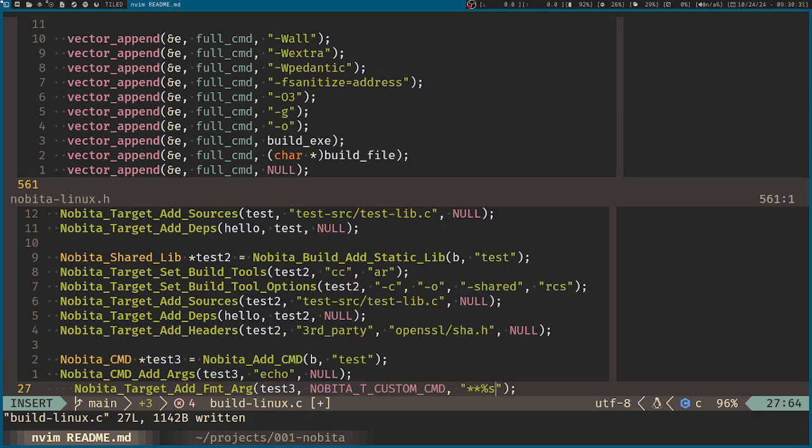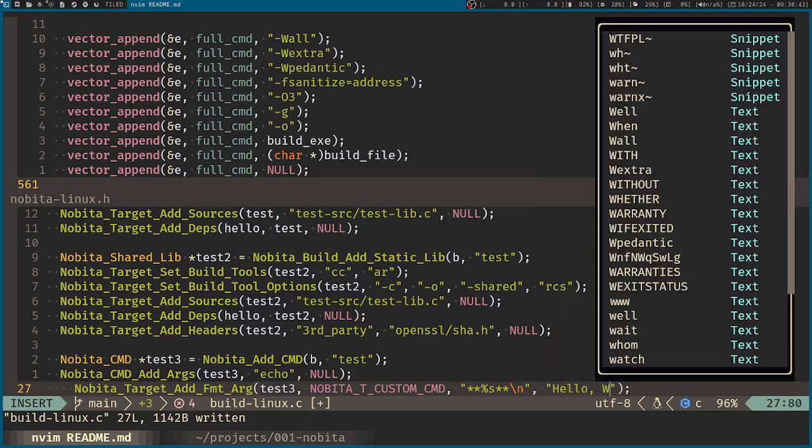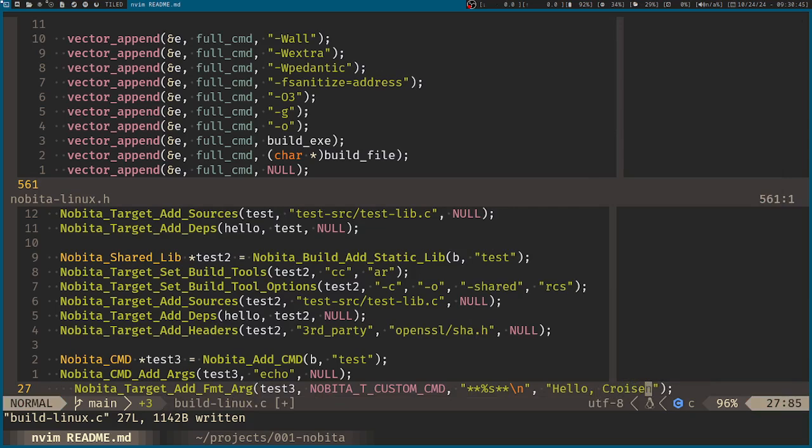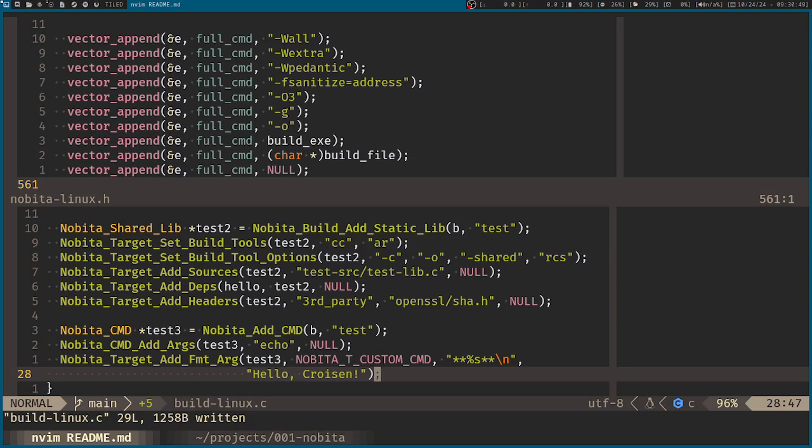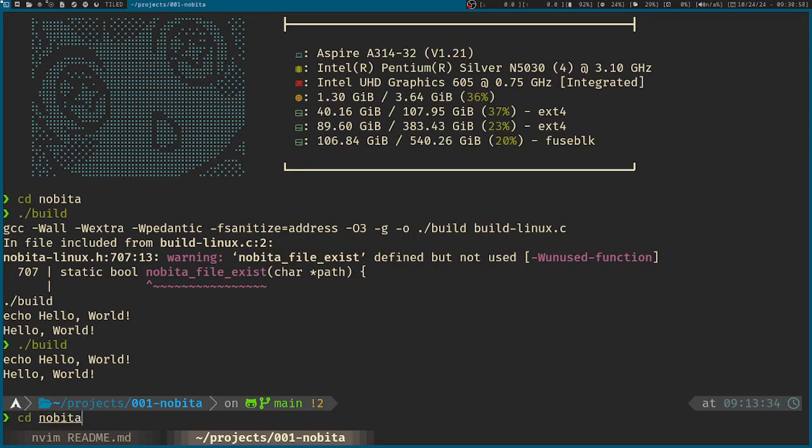Well, let's add some asterisks and a new line where we just say hello Crescent. No need to end this with null as this is stuff for printf.